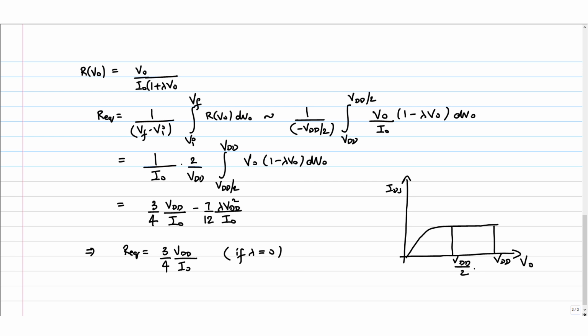Okay, and of course now I don't even have to worry about VD sat, because this will always be in this region. No, you have to still worry about it. You have to make sure that the VT is above some number, below some number for it to be in saturation region all through. Okay, so assume VDD is high enough, there is no problem. So this is now like a constant current source discharging the capacitor. Okay, so we did the same calculation in method 2.